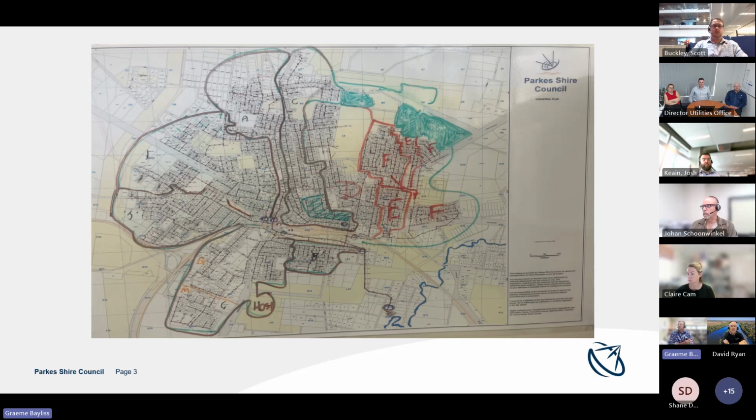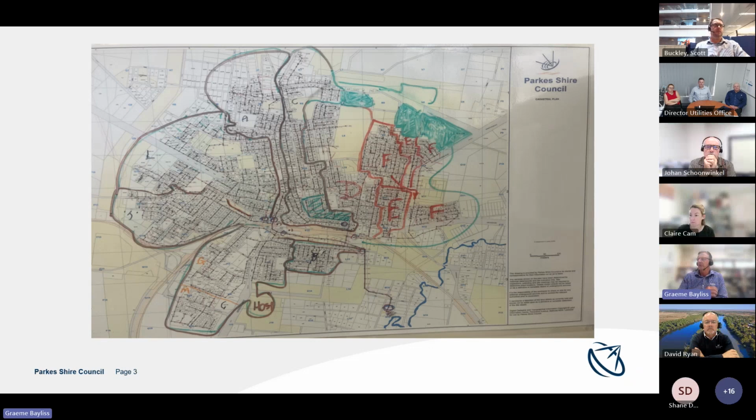And we decided to put the flow meters in roughly the locations that would determine how much flow was coming out of each catchment. Not quite exactly. It was pretty hard to split some of the catchments up, but it was pretty close to how much flow each catchment was producing. That went on for a number of years. We built the treatment plant based on the flow figures from those gauges. We still have them in place now. And they produce some very different information from that temporary flow gauge.